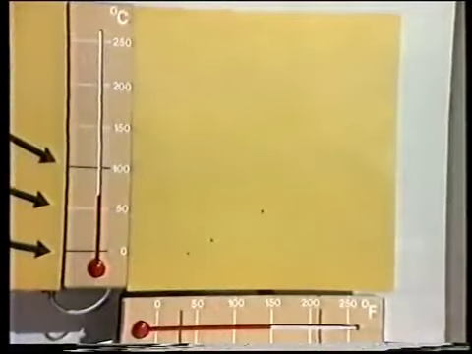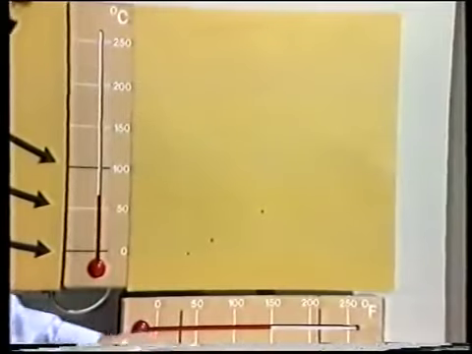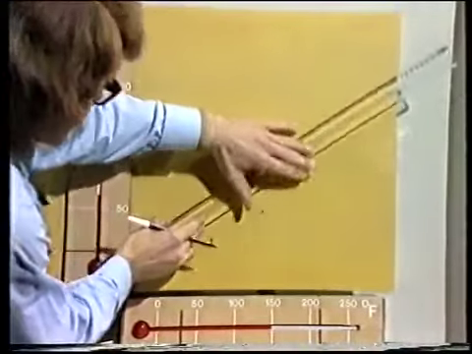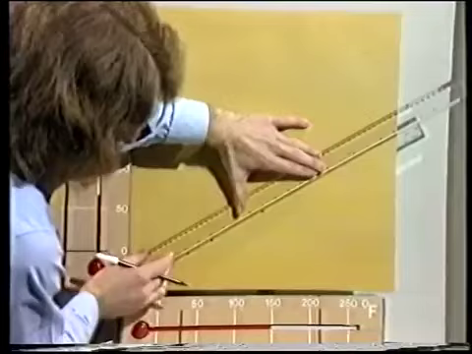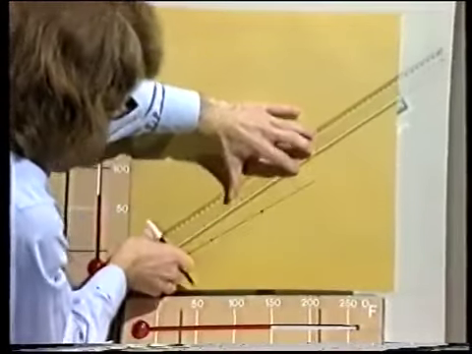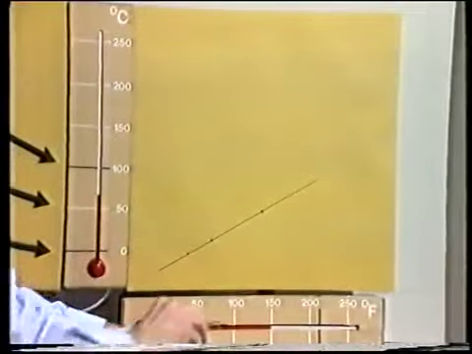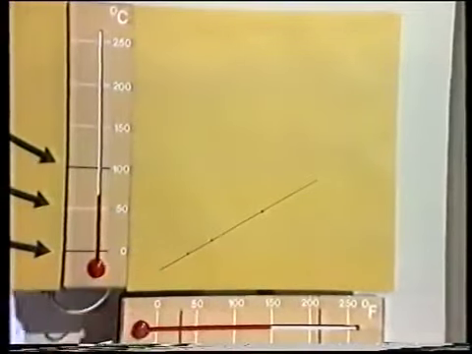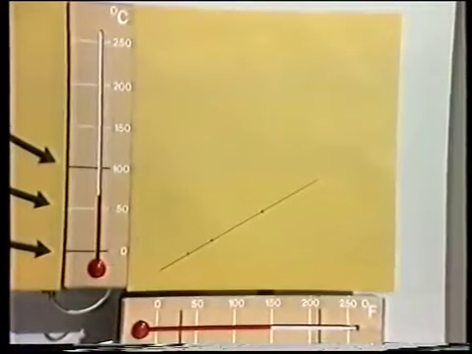Well, now, of course, I couldn't do this for every single point, but if I could, what I'd get would be this straight line. And the collection of all these points, this straight line, we call the graph of the function. Now, of course, I can draw graphs of lots of different functions. For example, the function representing the cost of posting a letter looks quite different to this one.